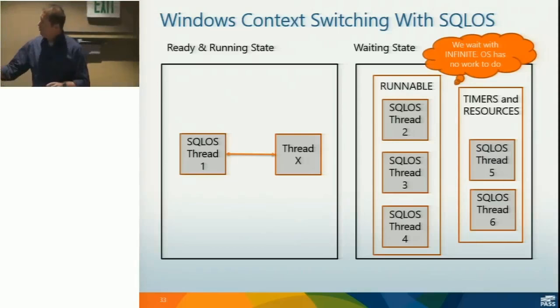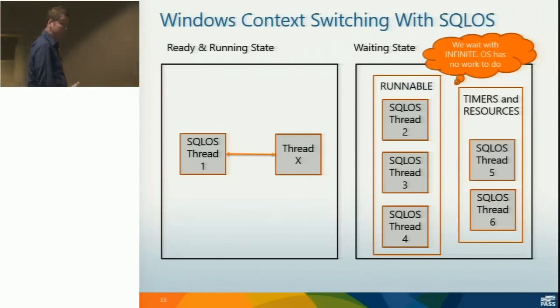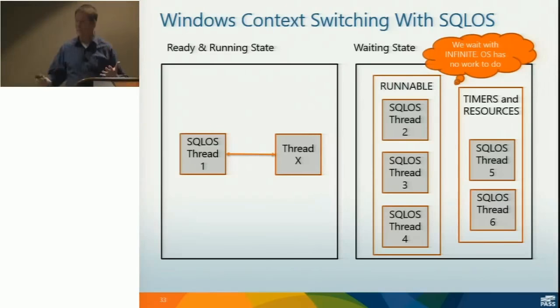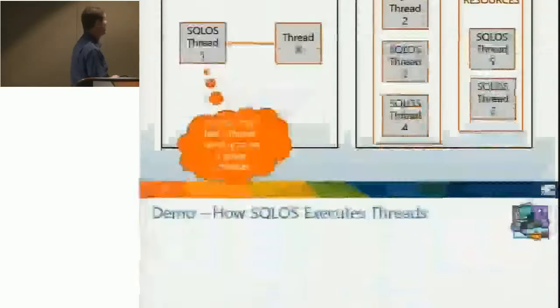Over here, I have my one running SQL OS thread now. Now, I might have on this CPU other threads, right? A condition in a specific situation called preemptive for SQL OS we have. It could be one of those threads, or it could be just some other thread running on the operating system. But notice the difference, how more efficient this is. This is kind of the heart of why we made this change in SQL OS. We're more efficient with the operating system. There's only 2 threads in this particular case to go back and forth to try to switch between each other, okay? And everybody else is in this wait state. So when Windows looks at this, it only has to make a decision on these guys, not on these guys. One thread at a time on a given scheduler. That is the heart of what we've created when we mean we're going to control the scheduling with Windows.